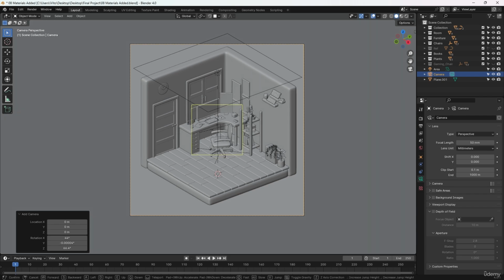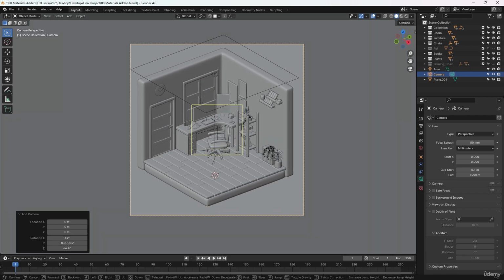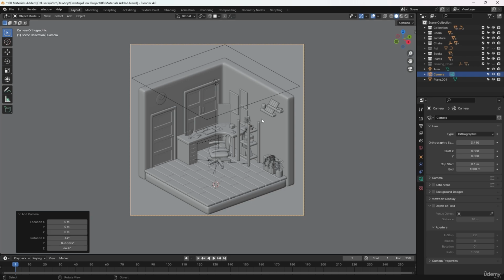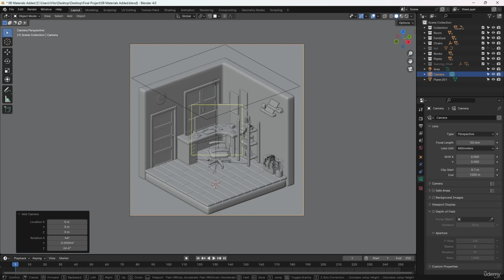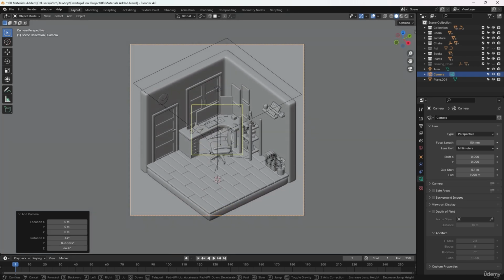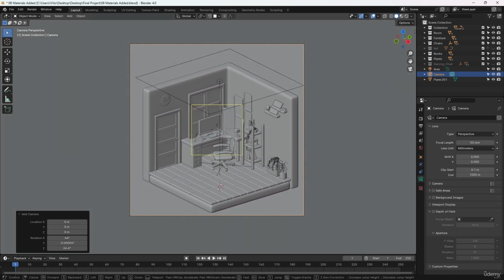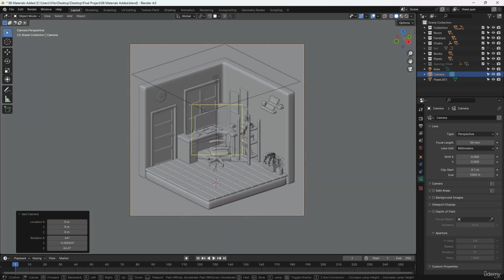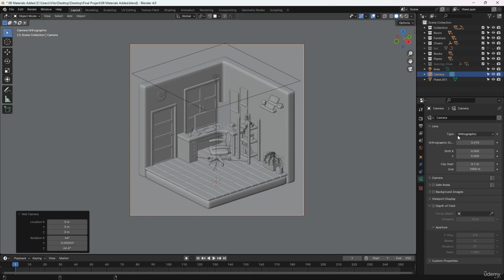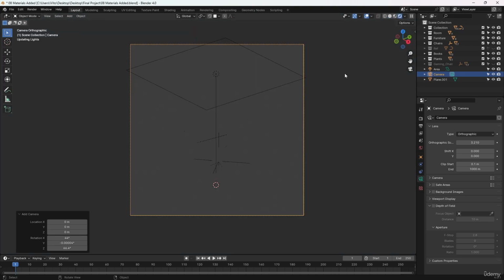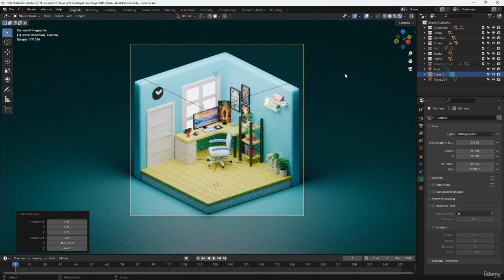So here I would recommend pointing your camera from an angle that you like, so just tweak around and play around until you're happy. So I'm going to tweak around and see what kind of angle I like for this. Okay, let's just place it like there, and I'm going to fine tune this a tiny bit more so that I can get a bit tighter shot. Okay, let's also turn on rendering to see how it's going to look.